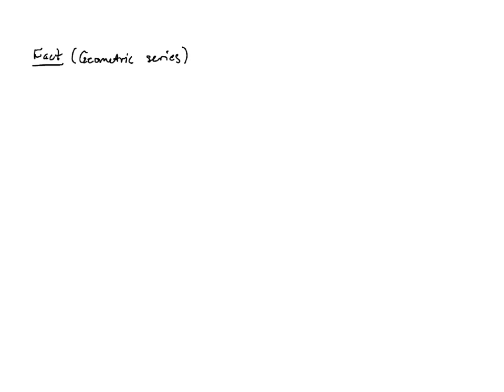Now the example you should keep in mind is the one that we've been looking at, and that's the summation i equals 1 to infinity of 1 over 2 to the i. So the fact that it's a geometric series is reflected in the fact that I'm using a power of a fixed number as my increment.